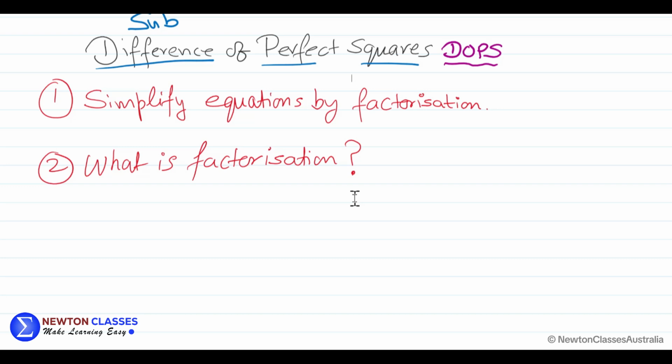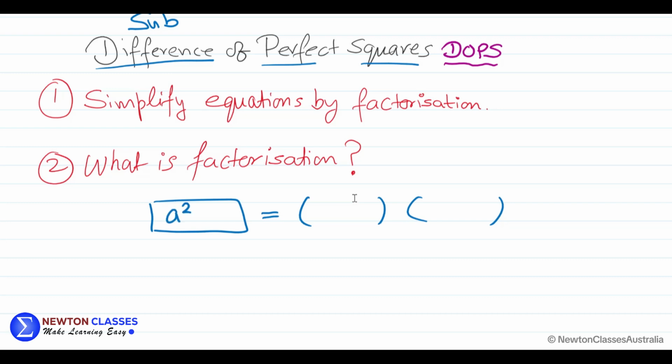Factorization is a process of writing a number or equation as a product. In this case, we have a square minus b square, so we'll be getting two products. For example, we have one equation given here. We'll be breaking down this equation into two parts, and these two parts are known as the factors of this particular equation. So let us start with the standard formula.